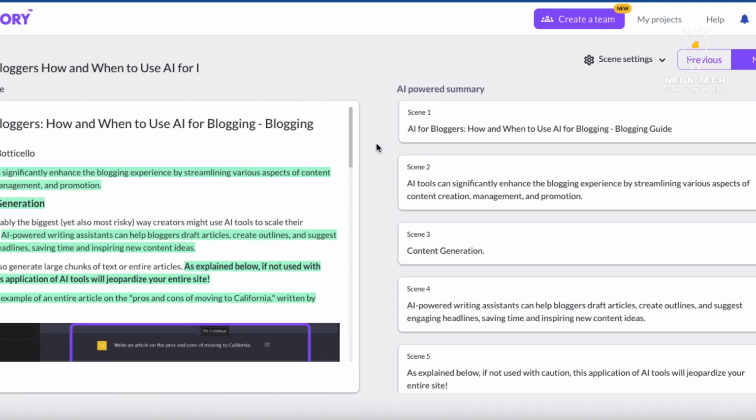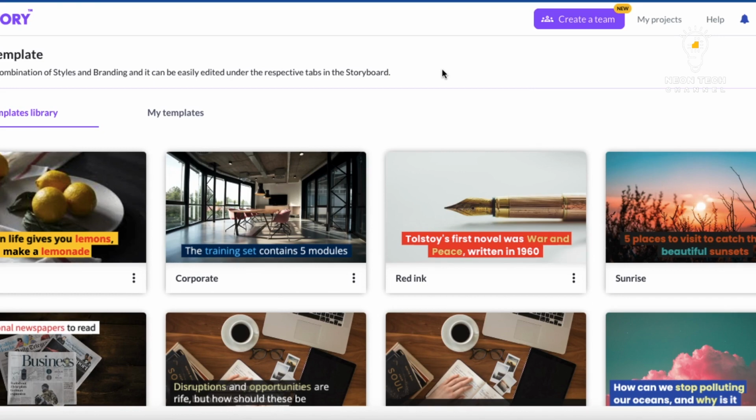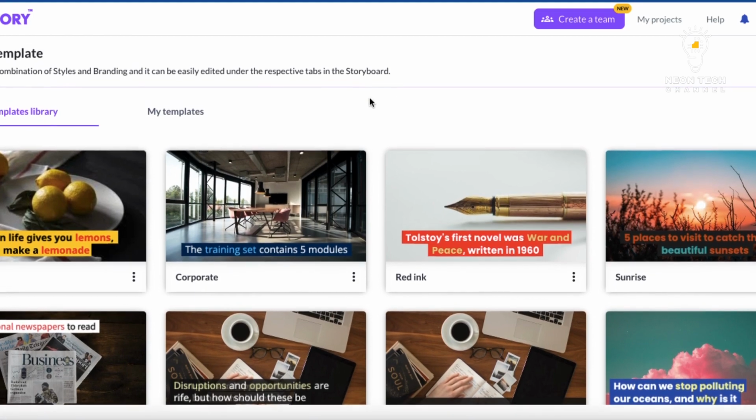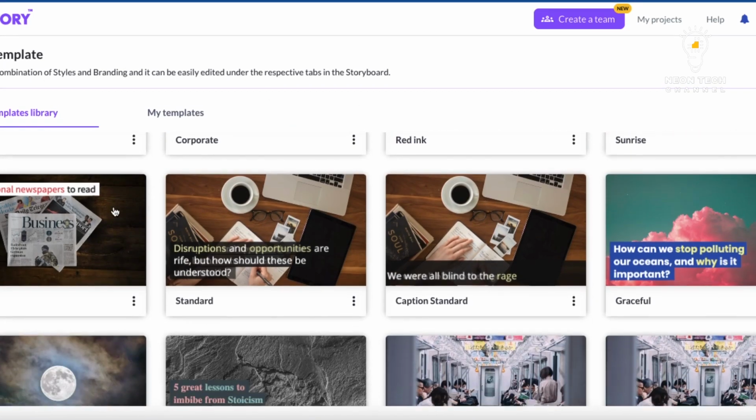Okay, so now we have to move to the next scene. As we can see, if we click on next, we go to the template library where you can choose different templates, or how our subtitles will be shown. I mostly like this one subtitle template. You can even select from My Templates if you have saved. So we will select the template and then we have to choose an aspect ratio from 16:9, 9:16 and 1:1.